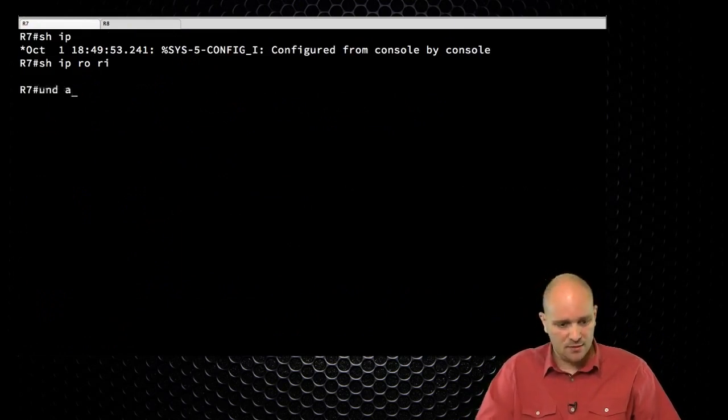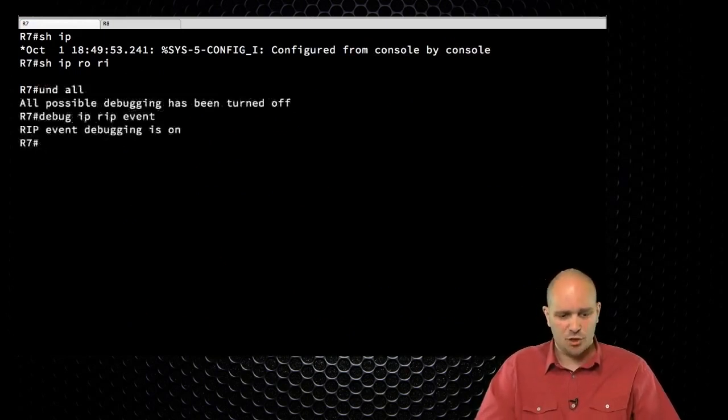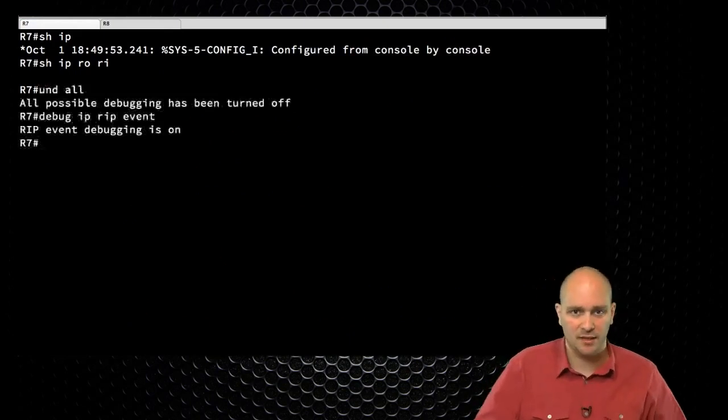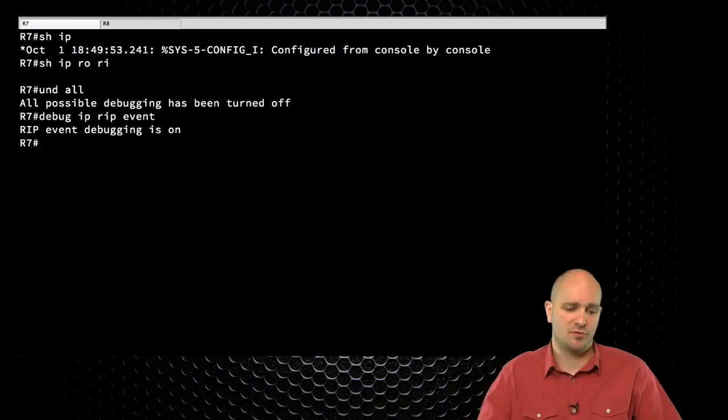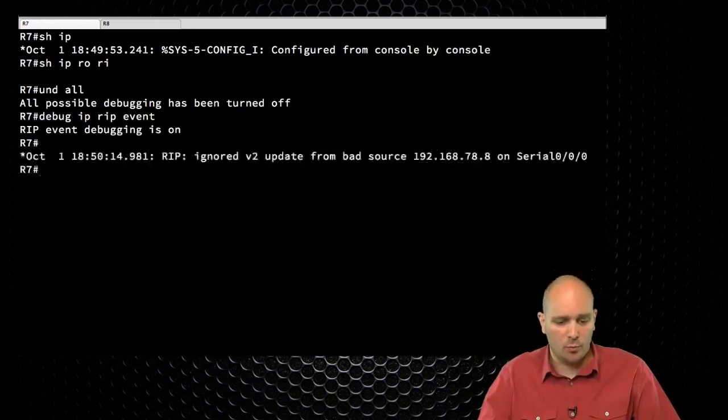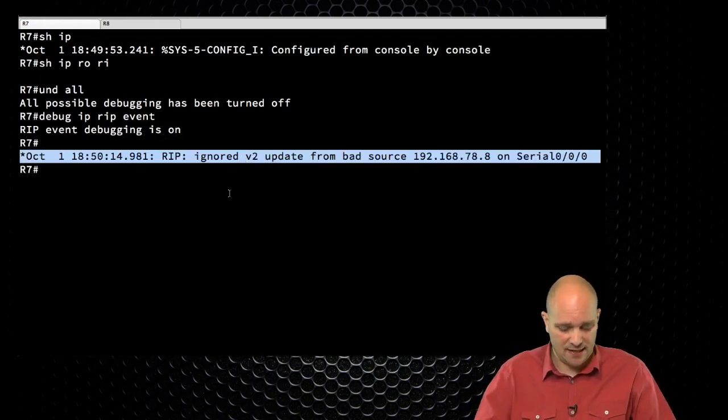Well, let's remove the debug that we have going on now, and let's run debug IP RIP events. So let's wait for the routing update to arrive from R8. Now, given my luck, because the routing updates are sent every 30 seconds, we are probably going to be waiting for 29 seconds, but I was a little bit luckier than that, because here is the error message.